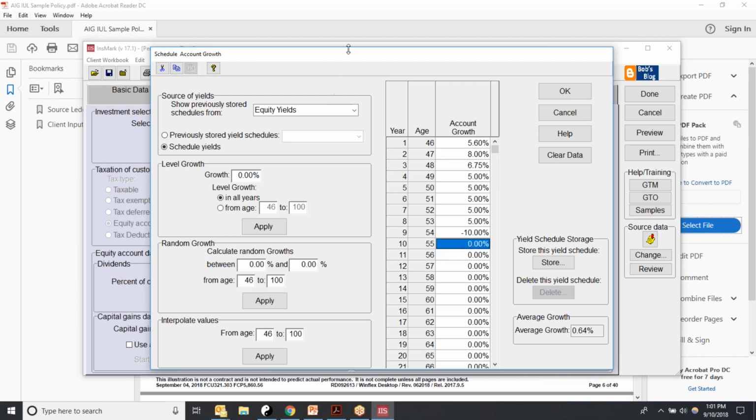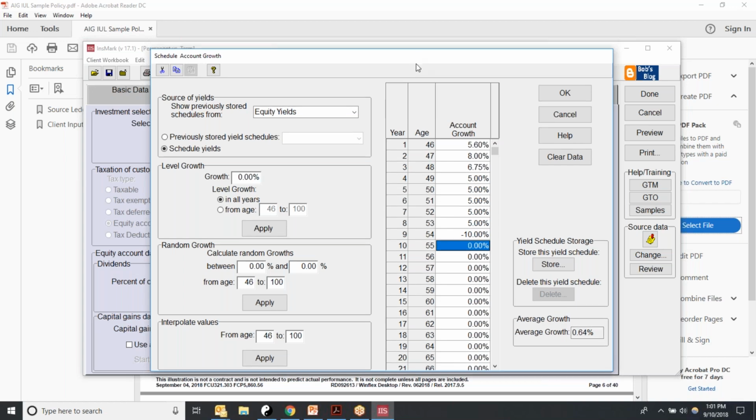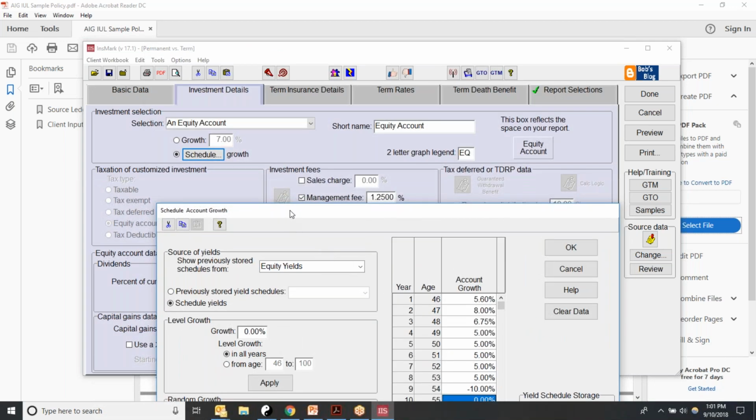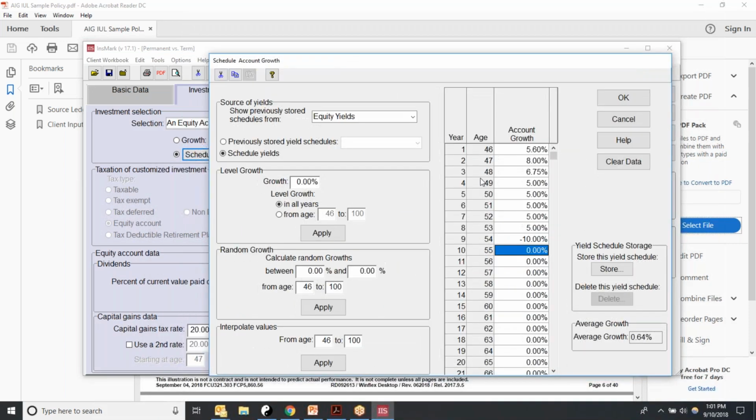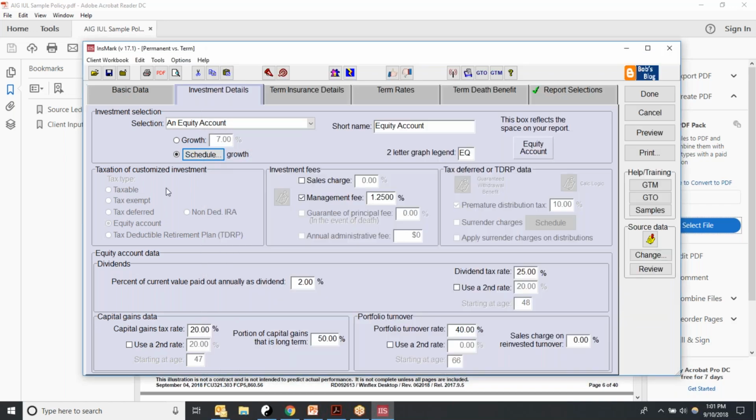where people actually lose money. So you have a lot more flexibility if you pick schedule, and you can copy and paste the S&P 500 historical rate from the last 30 years, okay? And that would be the actual rate history that's used to predict what's going to happen in the future. And then once you copy and paste, let's say S&P 500 30-year performance in here, you can store it so you don't have to keep on copy and pasting a rate history in there. Okay, that's how you do it.